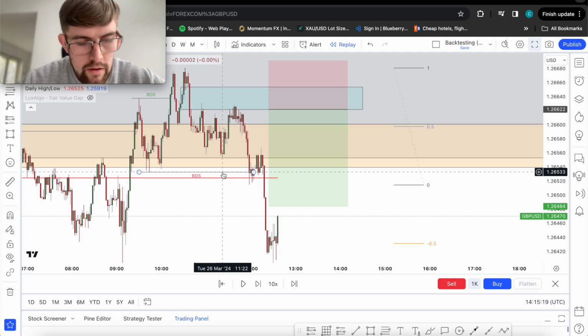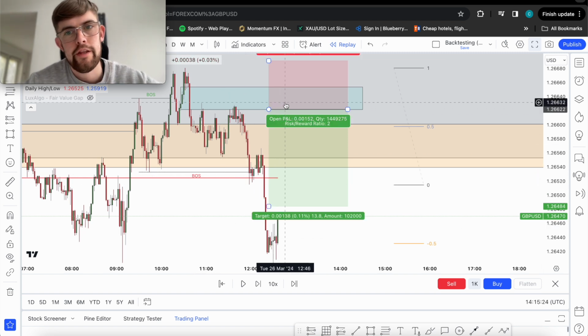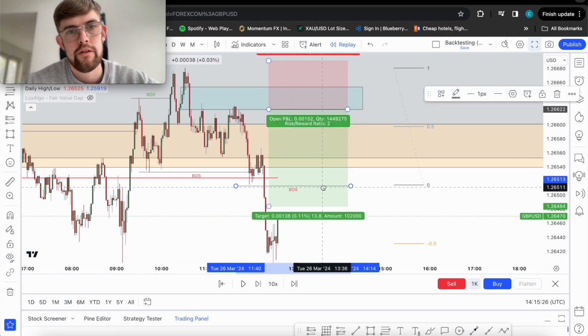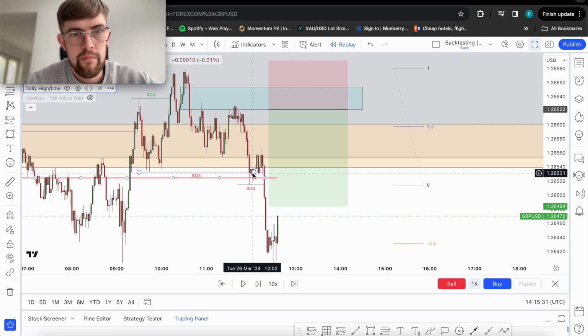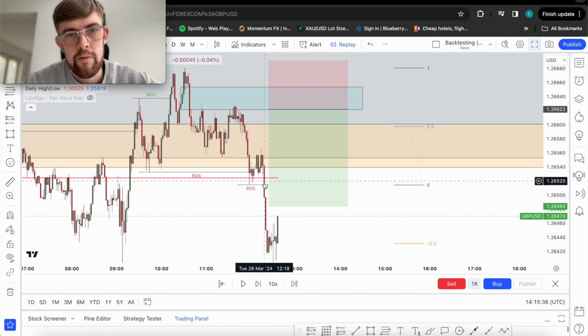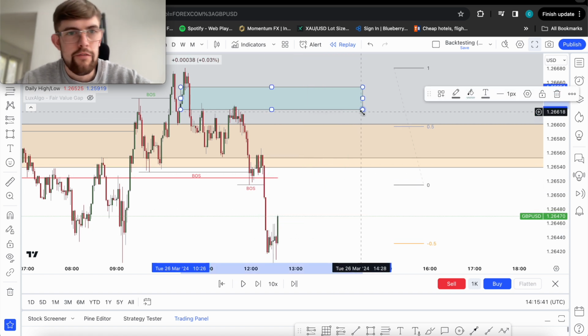Okay, so now we have broken structure to the downside again. We never got the tag up here in the end. So what happened was when we got this break of structure, we saw that 2 pip minimum pullback, 2 candle minimum pullback here, and then we broke structure to the downside again. So now everything changes. And we follow price like this up until the point of seeing 3 breaker structures.